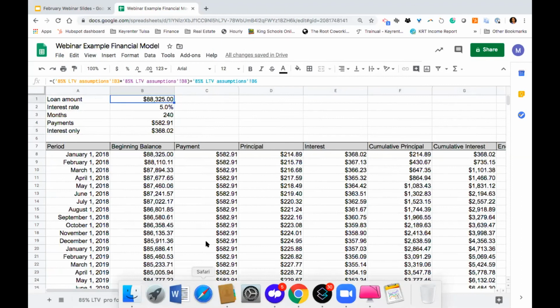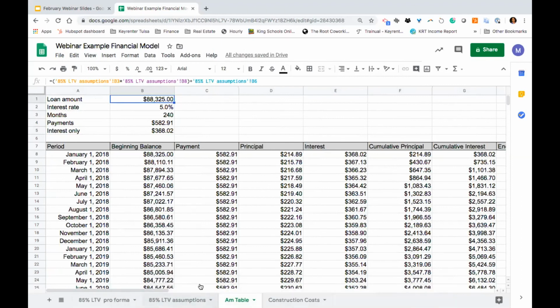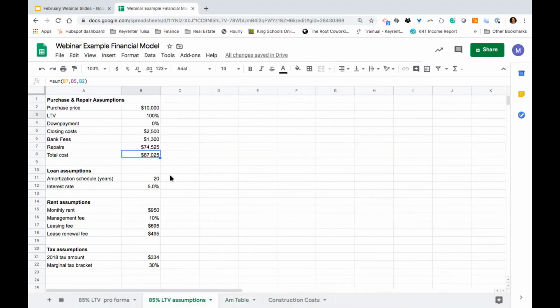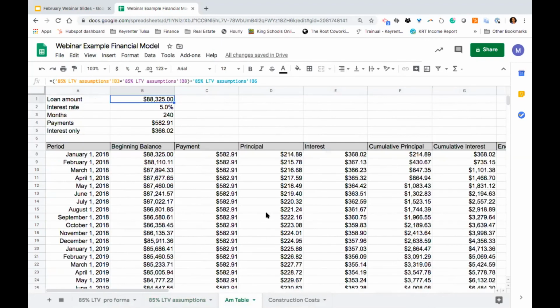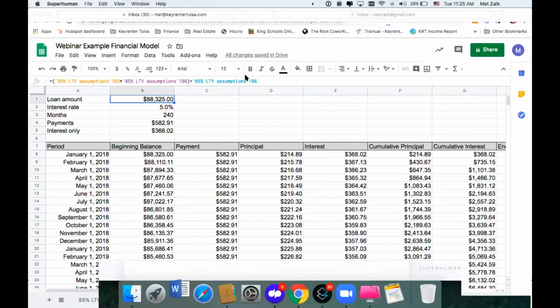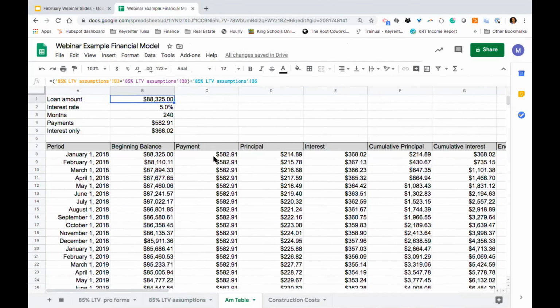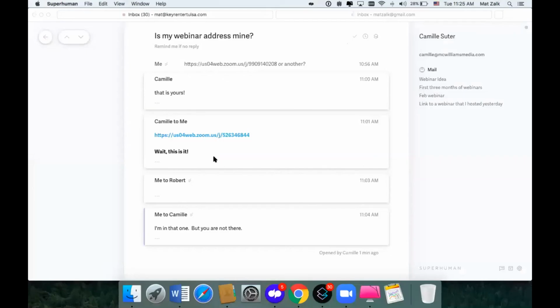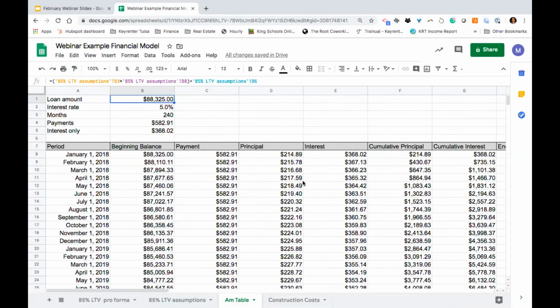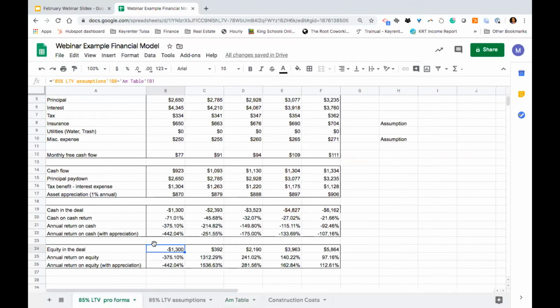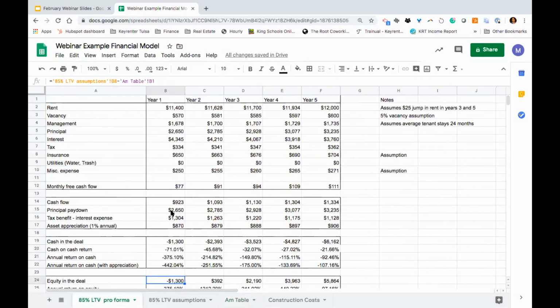That number will naturally work, and when I send this out to you, I'll send this finalized one, and you'll be able to see. So that's where we stand. The final tab that goes again into our engine is the construction cost. So the construction cost is going to be built in here.